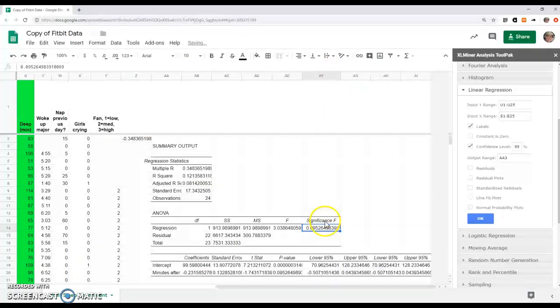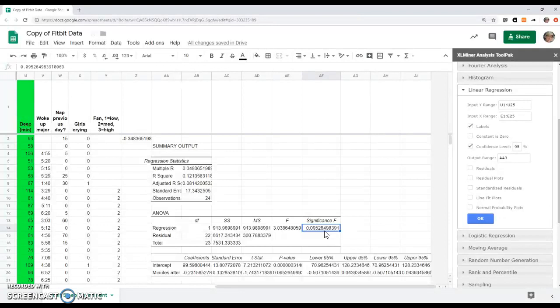There, so you can see the word significance F. This is essentially a p-value. In fact, it's so closely related to a p-value that if we look at the p-value for this variable we were testing, we're going to see the exact same number. When we throw more variables into our regression, this won't match up with everyone. But when you just have a single predictor variable in your regression, we will see the exact same number on these two. So it's a p-value. We know how to interpret p-values.